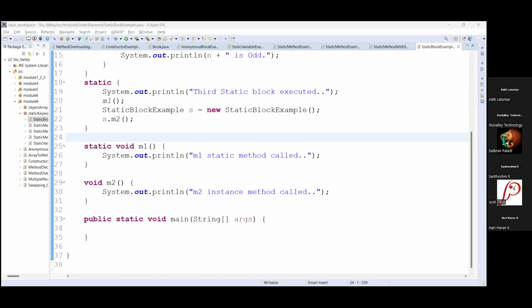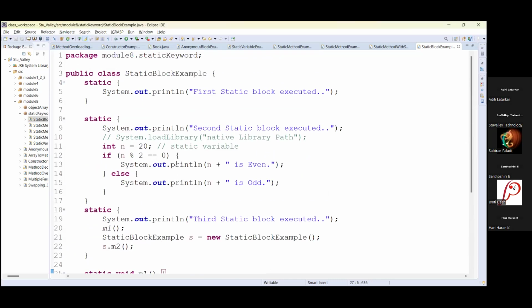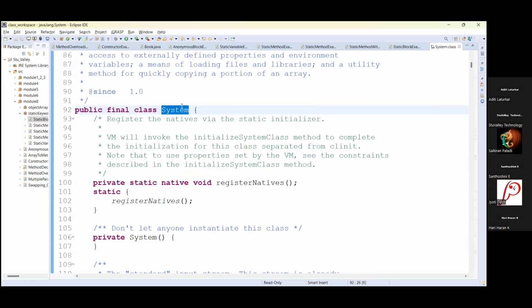Clear? So basically you can perform anything. You can write any code inside the static block. So first I will open this System class.